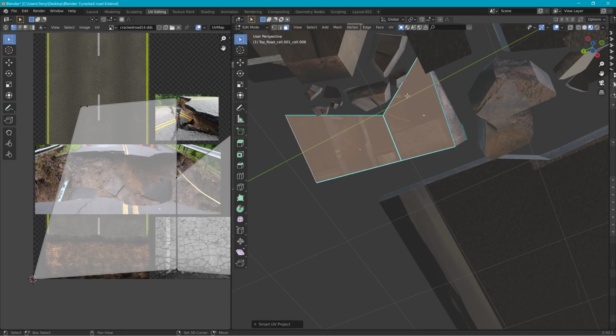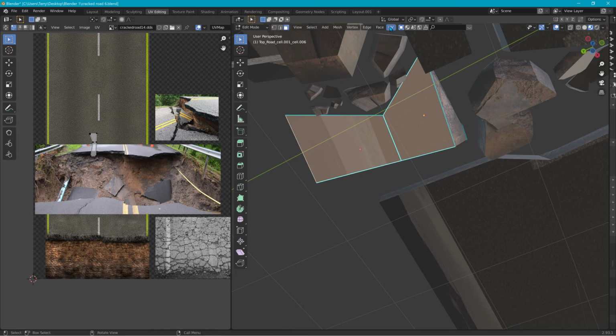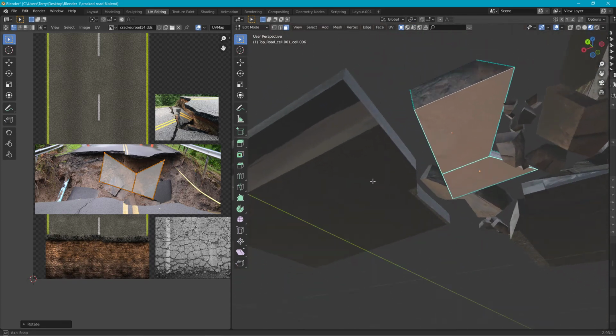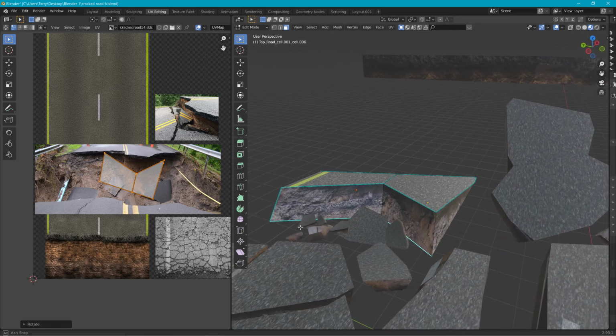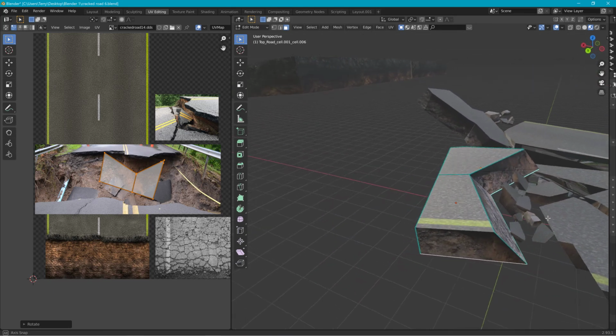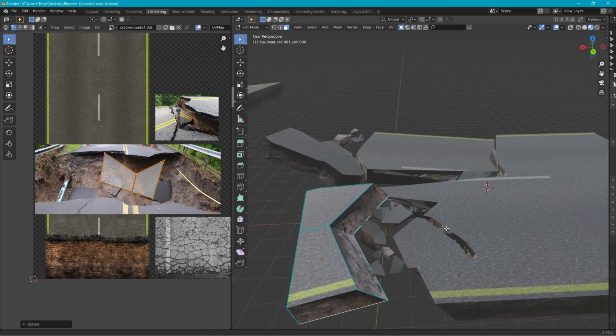Oh, damn it, hit the wrong damn thing. But yeah, you can make yourself a collage of different pictures and have several different things to pick from when you're doing your UV mapping. I think that's it, ain't it? I just got the big bit. Well, now I got this piece.